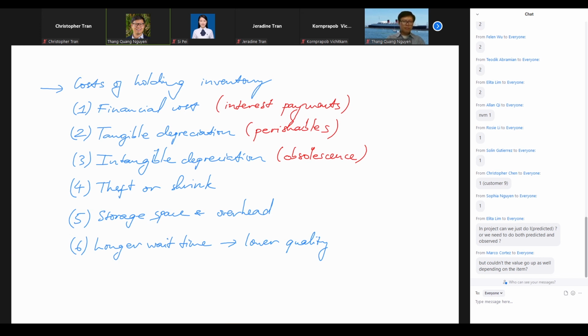Otherwise, it costs money. If they just buy different parts and put them in the back of the factory, what is the point? We lock up our money in the parts, and they will stay there, and they will not generate any revenue, right? So as a manager, you have to think hard about it. Carrying more doesn't mean good, right? It costs money to hold on to the inventory. So that's a big message that I would like to bring to you. All right, so it's time for me to show you the example one more time.